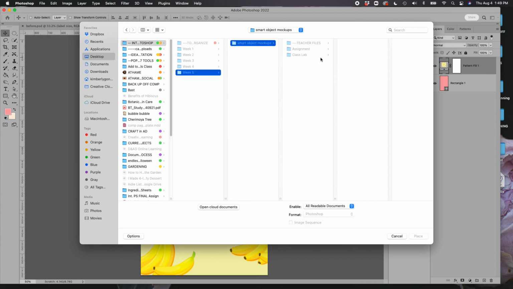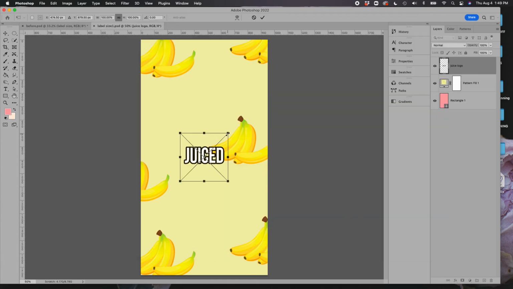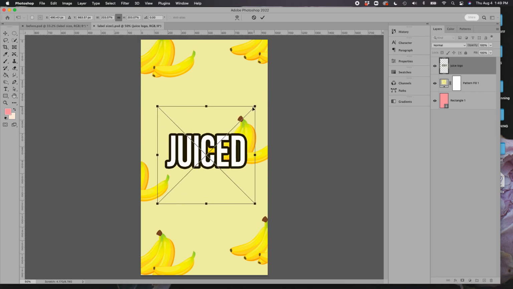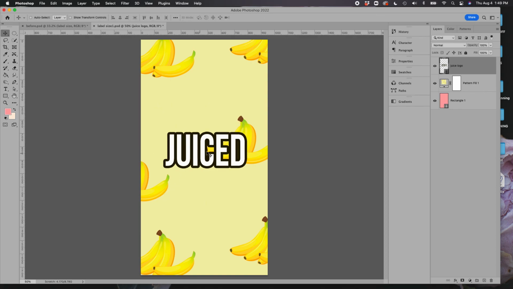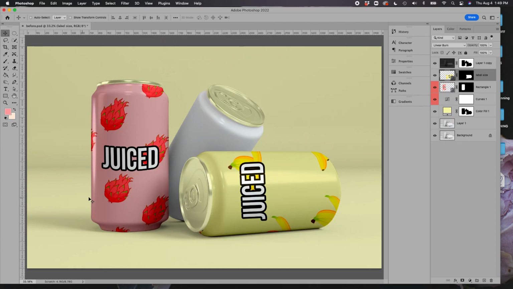Okay, so let's see, we did this in class, we did the logo, and in here. The other thing that you want to do is you're going to need to have a logo that you're going to make. Don't use this one. Make your own logo. So you're going to need to make a logo and a pattern for yourself. Okay. Now, I didn't warp this, and that's why you can really see that it didn't get warped, but you get the picture. Okay, so this is basically how you do this one.